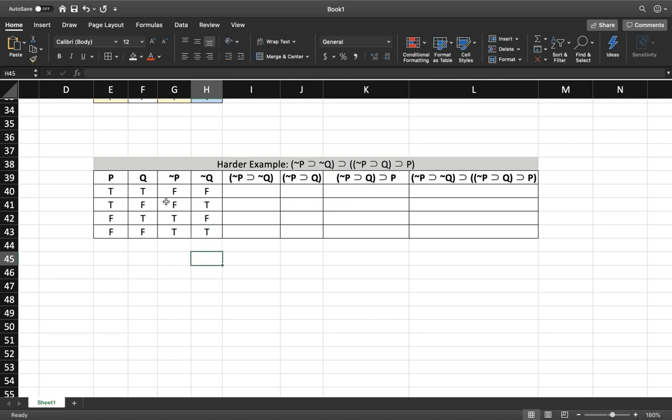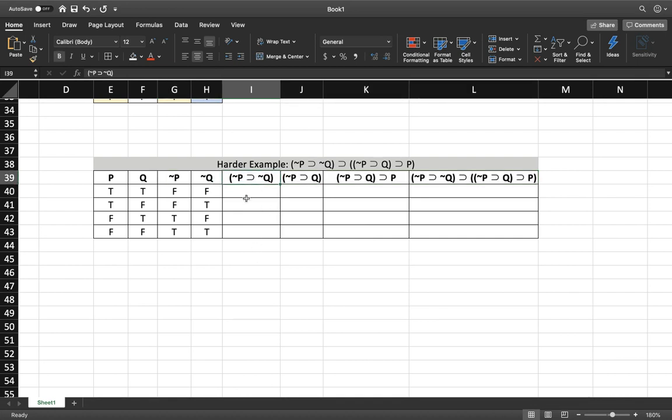Now I should mention that the reason why I wrote these all before starting the video is because these are all the components that are in this sentence. There's P, there's not P, there's Q, there's not Q, and then there are these more complex statements where it has not P and not Q, or P and Q, all those different combinations. So I figured I'd break them up piece by piece.